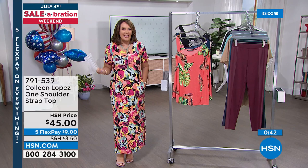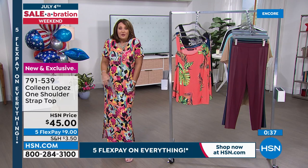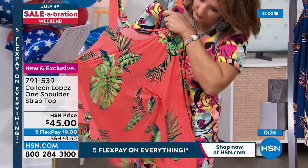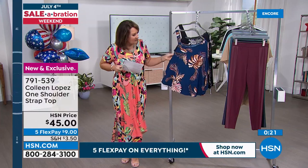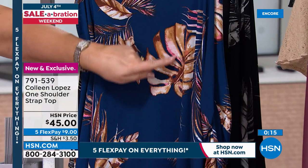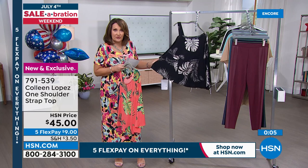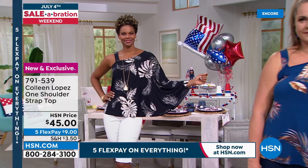I feel fantastic in it. It's great for a summer party, date night, travel, meeting friends — you look like you made an effort, but you're so comfortable. I own it in this beautiful coral — it has this fun tropical print with beautiful palm fronds on the front. The navy has little hits of camel and berry color. The black has an off-white, little hint of taupe and tan — very nice neutrals. True to size on the fit.